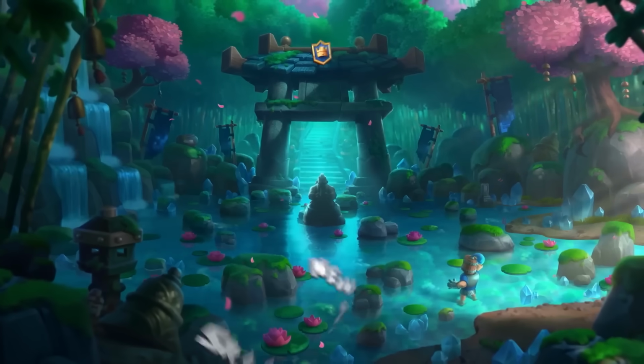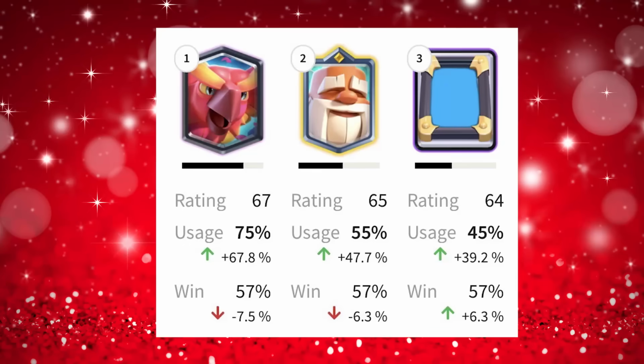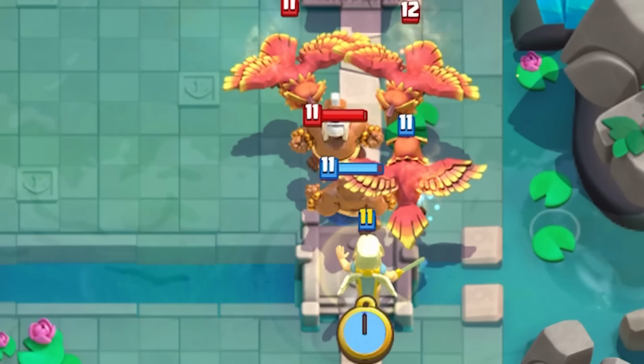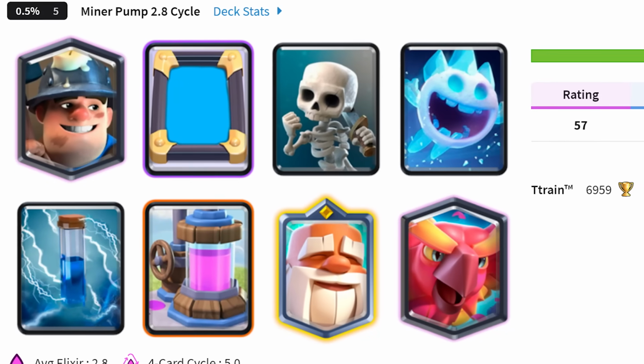Several weeks after this update, it hit me. The Mirror nerf was a preemptive move to lessen the toxicity of the card, knowing it was going to be paired with the Phoenix and the Monk when they inevitably broke the game. Yes, I am stating Supercell full well knew the Phoenix and the Monk were far too strong upon release and that Phoenix Monk decks were inevitable.